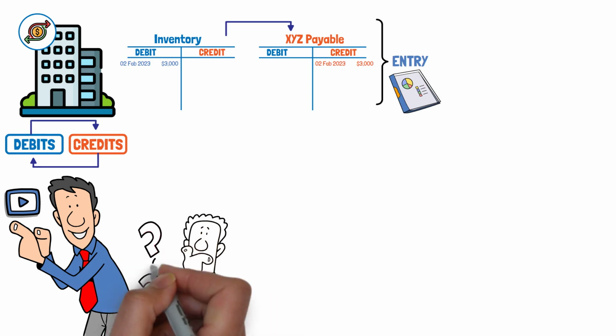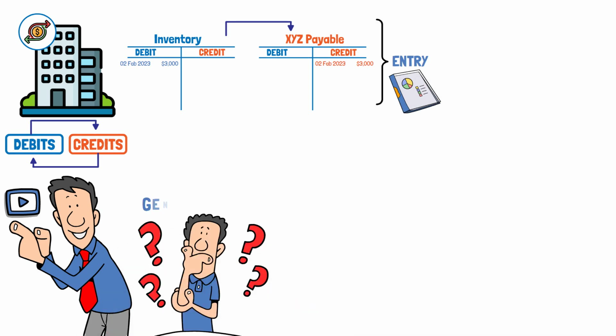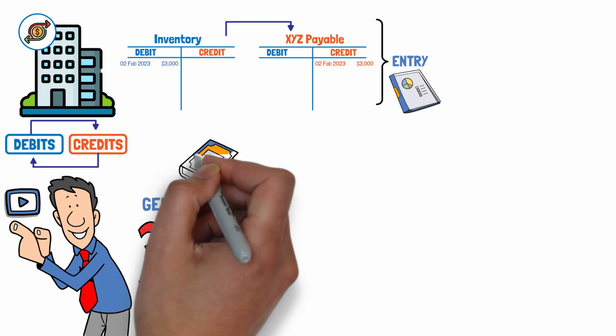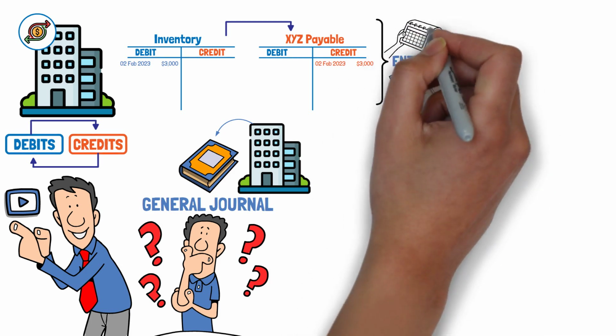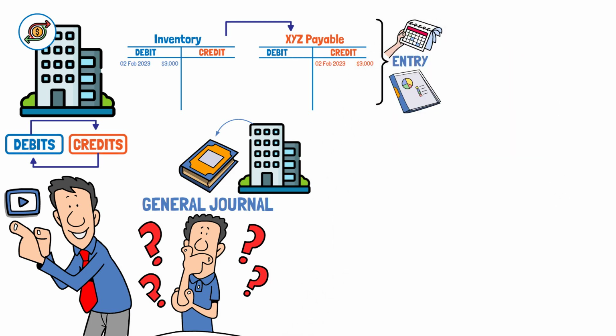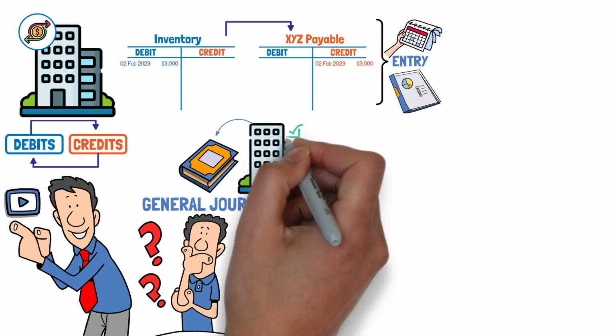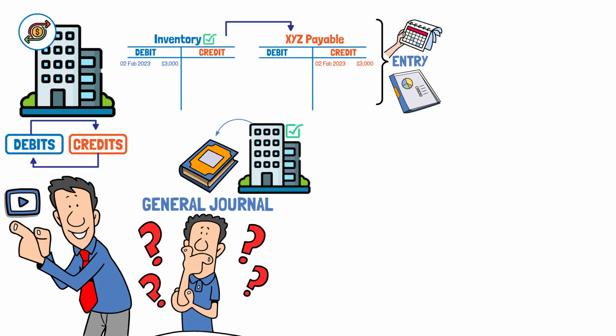This process is known as recording an entry, which recognizes the transaction or event in the company's general journal. So, what exactly is a general journal? Imagine a general journal as a personal diary where someone writes about what happened to them each day. Similarly, a company uses its general journal to record entries representing transactions and events on the dates they occur. These entries, organized chronologically, are essential for maintaining an accurate record of business activities. Debits and credits within these entries determine how account balances are adjusted to reflect the impact of each transaction.